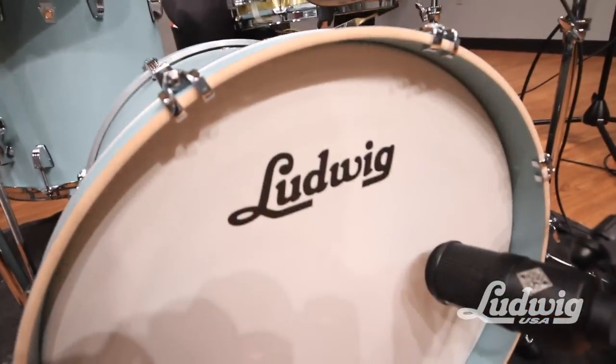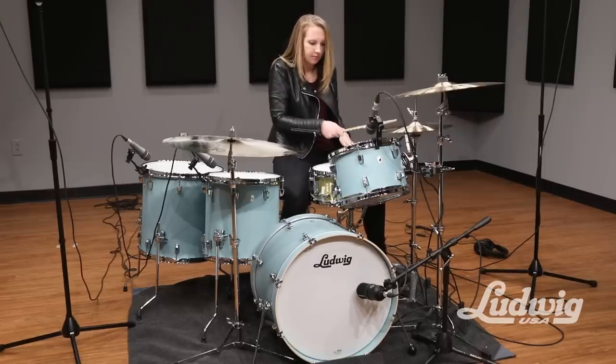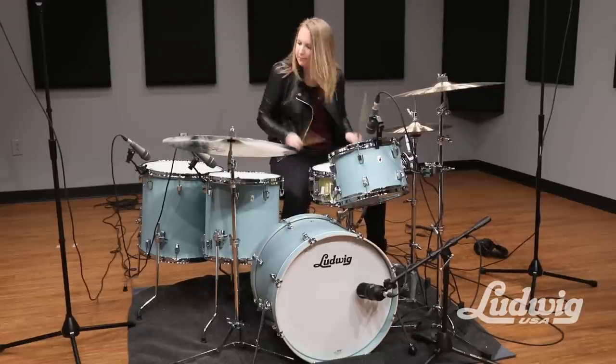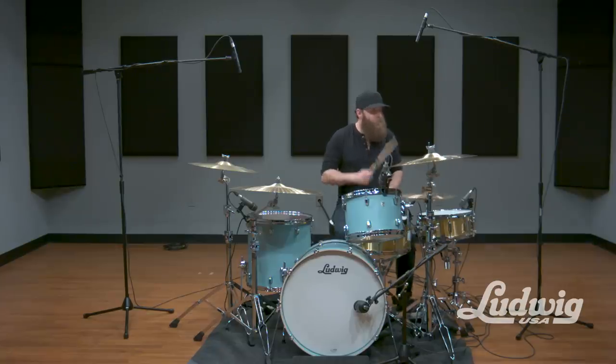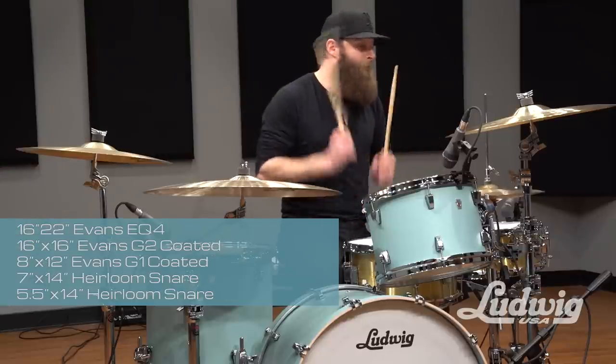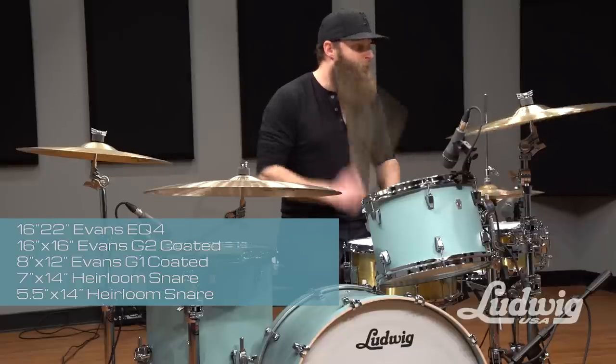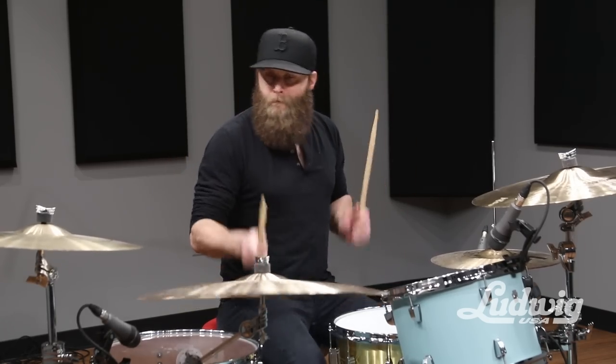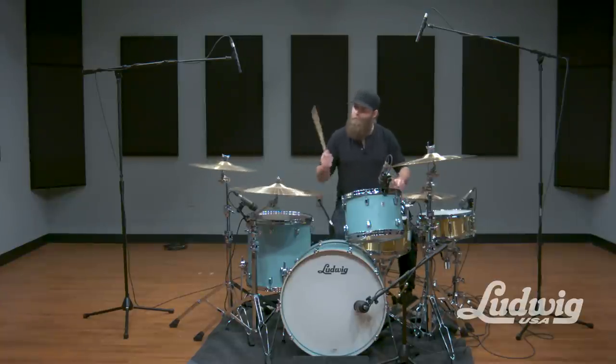This was really nice and ringy. The kick drum — I really like the combination of tone as well as a little bit of thuddiness. Mine is pretty tight and this one was a little more open. The toms are super responsive. The wood combination probably makes the drums have a baseline level of sounding good. No matter what you play on it or what heads you throw on it, it's going to sound good. Drummers take away most often a kit that's consistent in the studio and in live situations. You don't want to have to think about it or retune every time. This kit literally came out of the factory a few hours ago and it stood up to everything you've thrown at it.